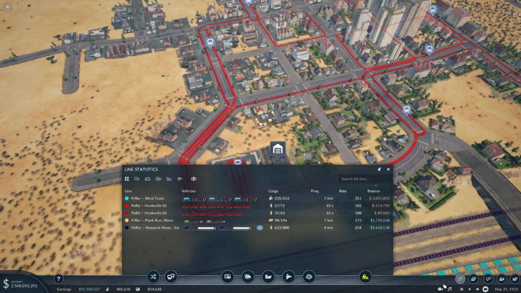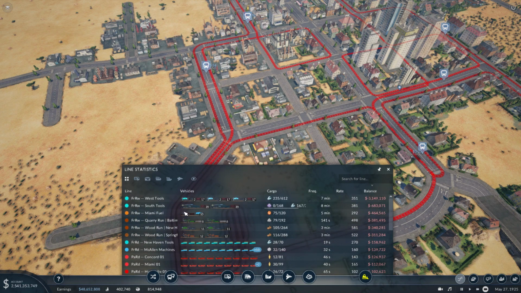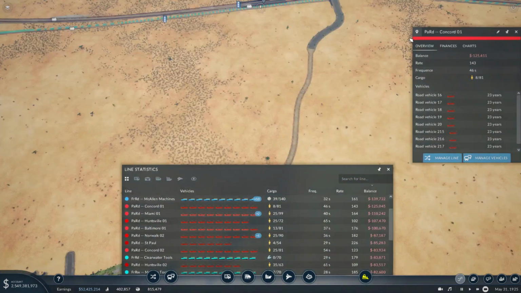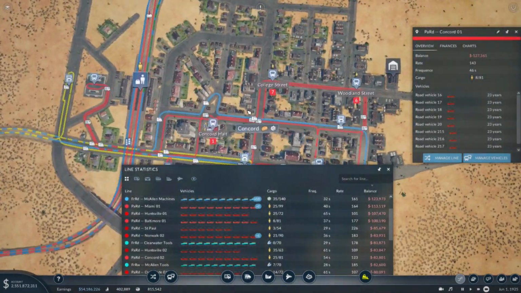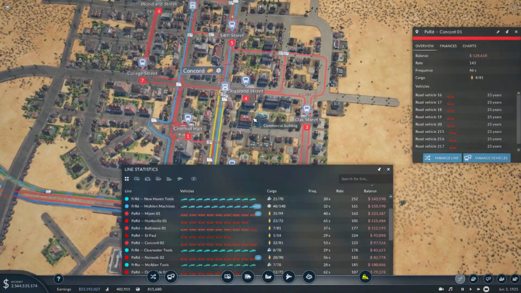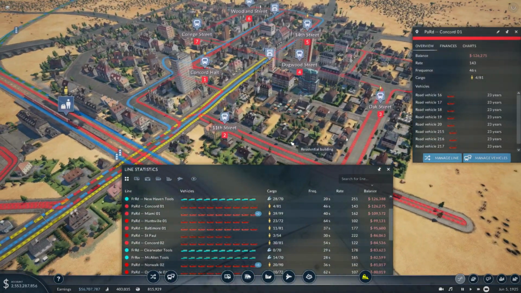Right. Next up. Again. Here we go. So, Concord. Look at these. These ones are now moving away. So, Concord is now our worst one. Let's jump over to Concord. What is so horrible about your particular route? I guess hardly anybody uses these.